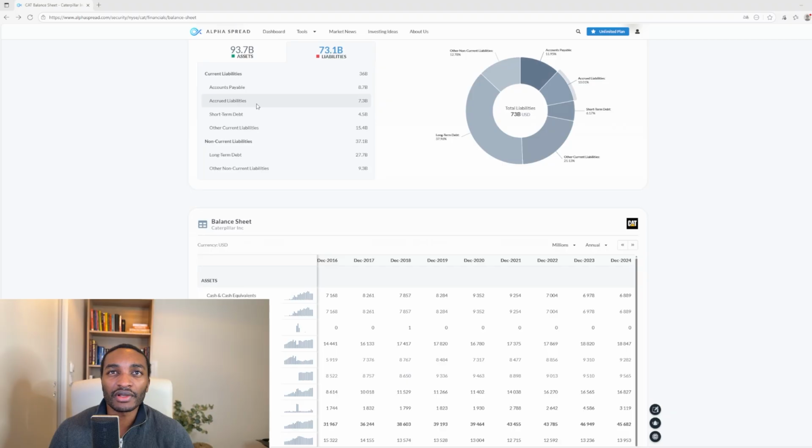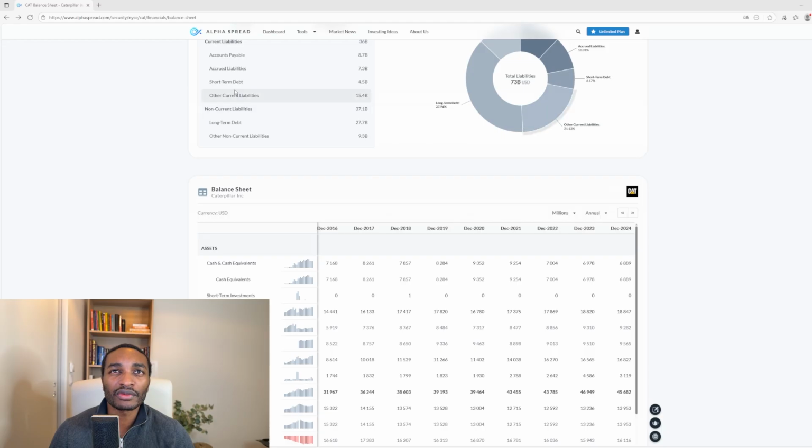And then we have the second one, accrued liabilities. These are expenses that Caterpillar has already incurred but hasn't paid yet. For Caterpillar, this could be wages, and this can also be bonuses, taxes, interest, and utilities. For example, let's say that some employees have worked for Caterpillar during a month, and they're not going to be paid before the next month. Then they keep adding what they owe to those employees, and then when they pay, they remove that from the balance sheet again.